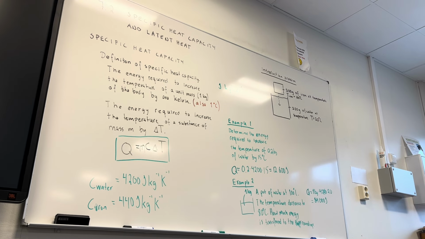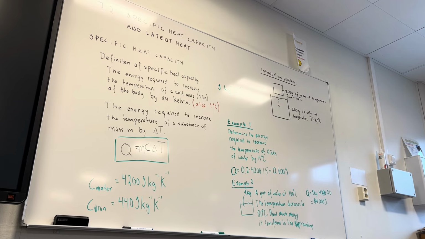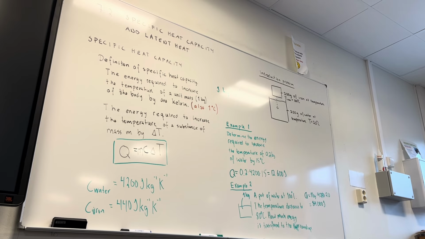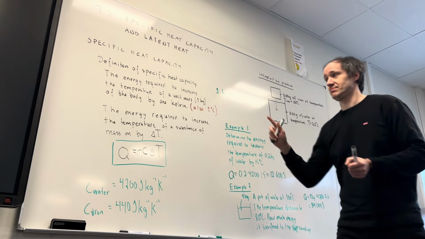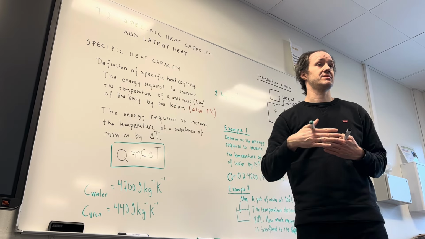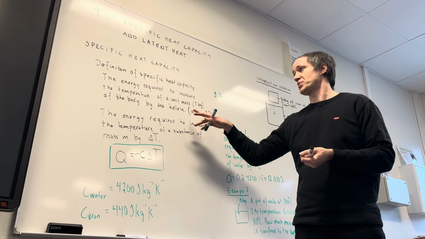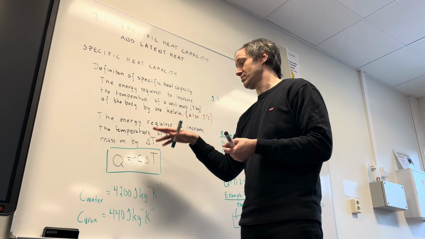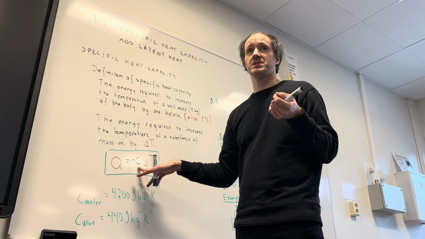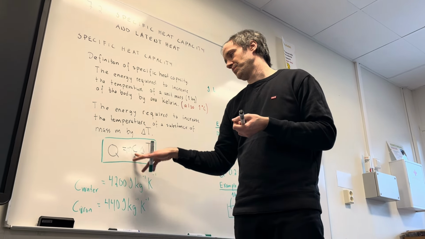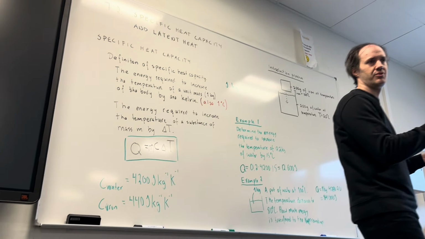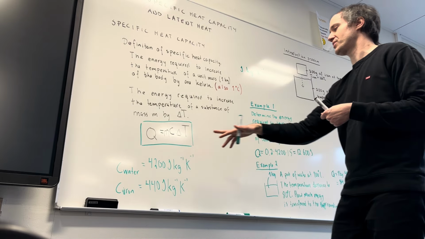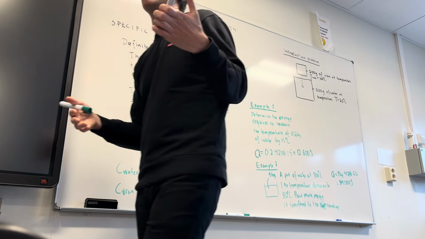All right, so that's basically specific heat capacity, understanding the definitions. Sometimes they ask for the definitions, and you have to write it like this. You have to remember that it's a unit mass, or 1 kilogram, and a temperature change of 1 Kelvin or 1 degree Celsius. And once you understand what specific heat capacity is, the formula should make sense: if you have another mass than 1 kilogram, or another temperature difference than 1 Kelvin, you just multiply it by the mass and the temperature difference.